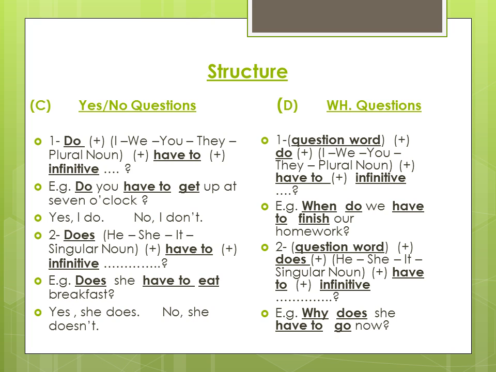As we said before, زي ما قلنا قبل كده, because the question starts with does. السؤال هنا بادئ ب does. So after the subject you have to, not has to. And after have to we use the infinitive, which is eat. So to make the question, you start with the helping verb, الفعل المساعد, does, plus she, it is the subject, هذا هو الفاعل. 3. Have to. 4. Eat, the infinitive.